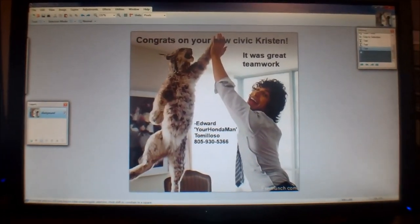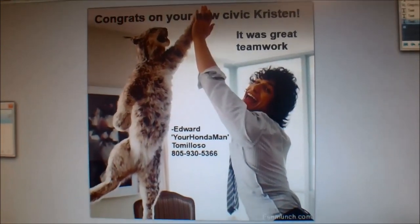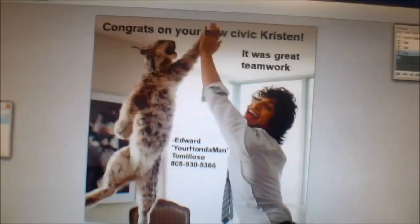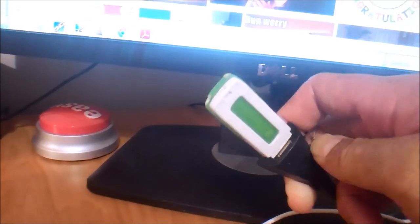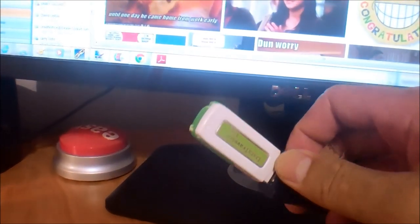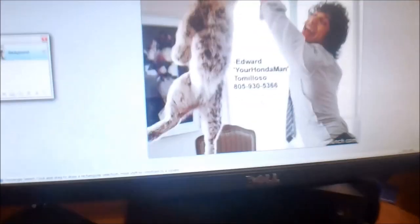I did have a customer — just as background on this picture that I'm using — I will put this on her iMID screen in her car because she's picking it up in an hour and a half. I thought I'd have some fun with it. So all you have to do is you need a flash drive, which I have right here. This is just a normal flash drive. You can get them at like Best Buy or Walmart, or even some grocery stores and pharmacies have these nowadays.